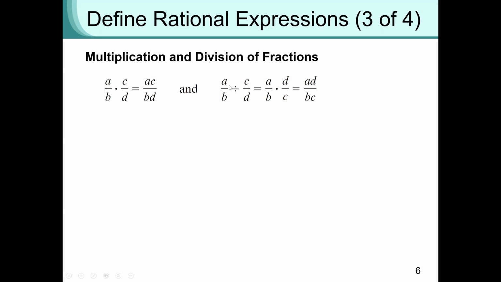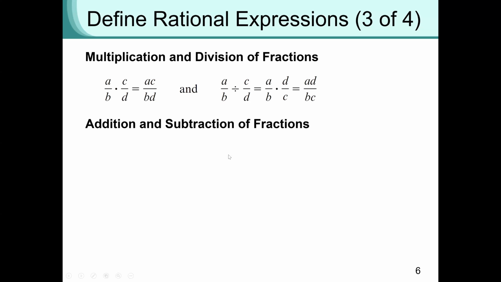For example, if I have A by B divided by C by D, I can turn the second fraction upside down and change the division sign to multiplication. So this will equal A by B multiplied by D by C. We can see that we turn the C by D upside down, which gives us D by C. Then we change the division to multiplication. And this is exactly the fraction division rule.